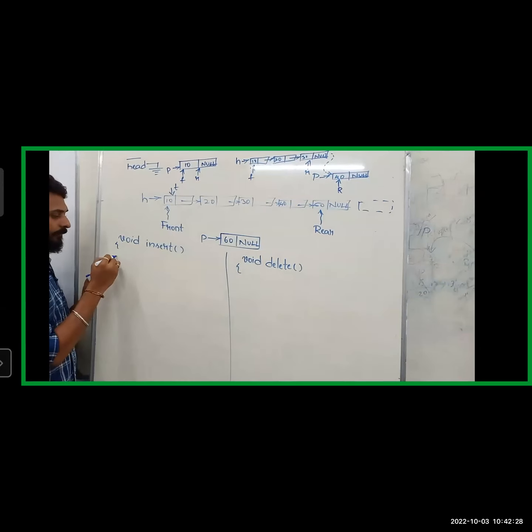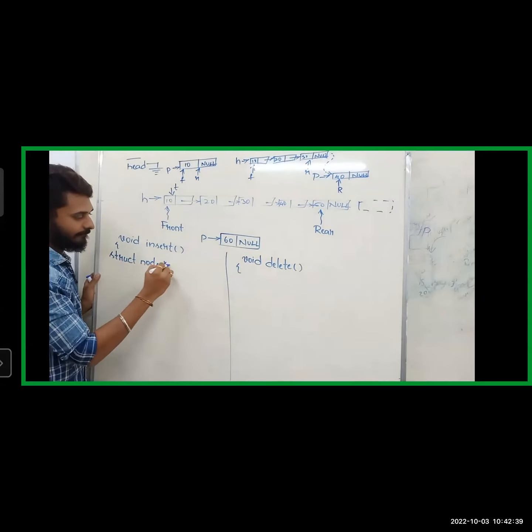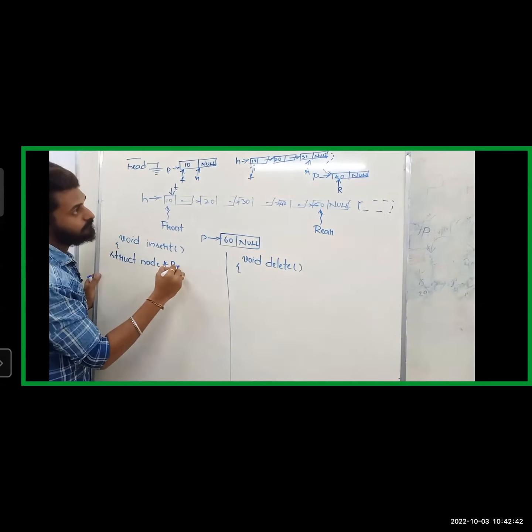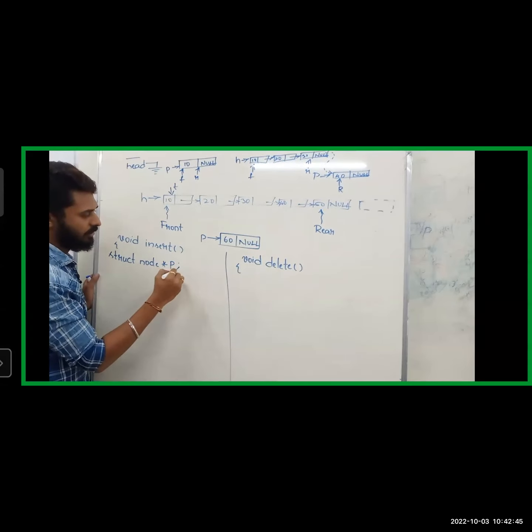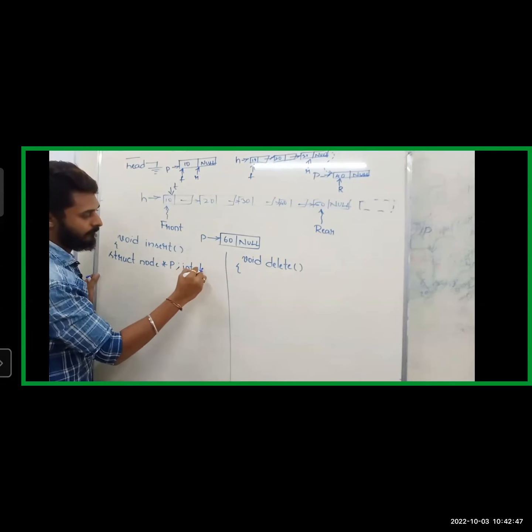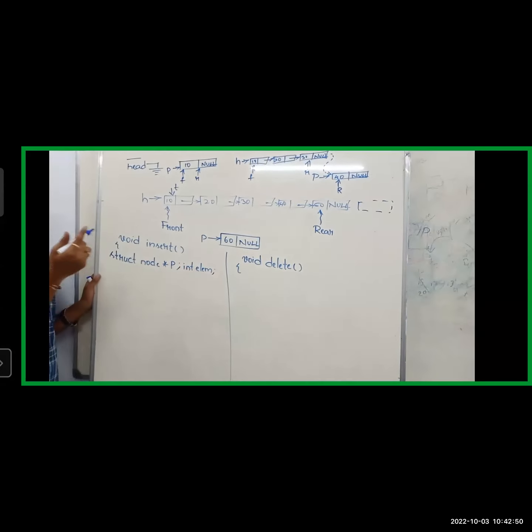Simple. Just observe. First thing, front and rear, I will declare it global, because for every method the position should be the same. If I move my rear pointer from 4 to 5 in one method, then for the next method also it should be in 5 only. It should not be in 4. Getting my point? So here, this one is done.